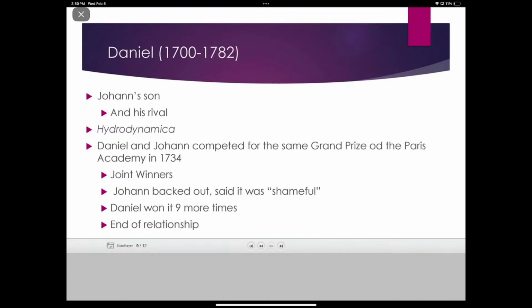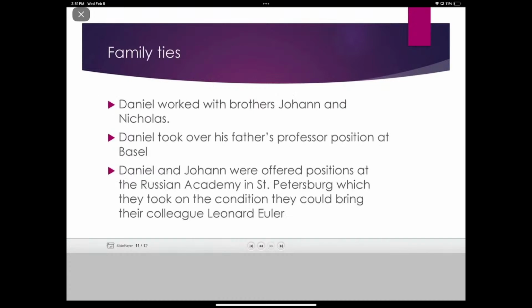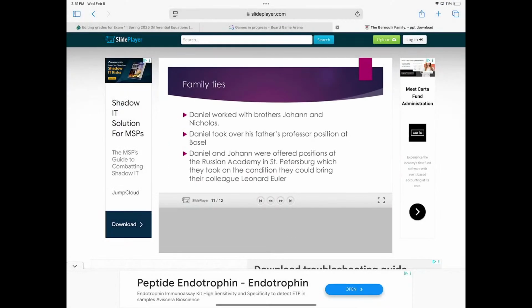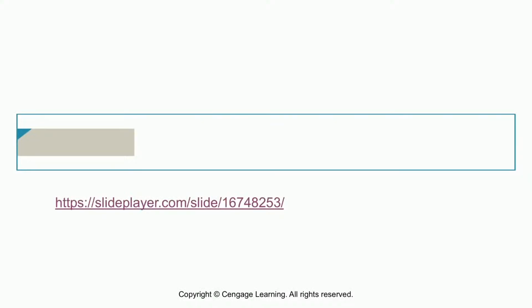Here, I'm getting to the good stuff because here it is, Daniel. So Daniel is the one who did the stuff with the differential equations, just so you know. So anyway, Daniel dealt with, let's see, Newton's rates at which liquids flow and stuff like that. So this is the viscous flow. This is the thing that, like in aerodynamics, you have the wing. The way the wing works is because of Bernoulli's principle. So they're good enough. I didn't make this one. I just thought it was interesting and thought I'd bring it out here. Because someone, I forget who, asked about Bernoulli, and there's a whole bunch of them.